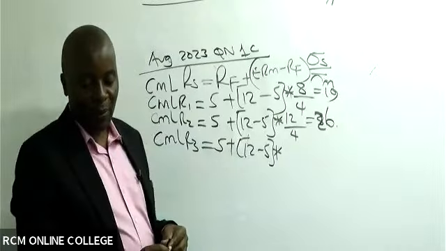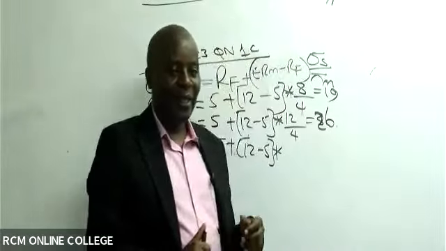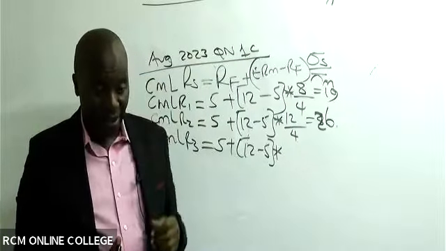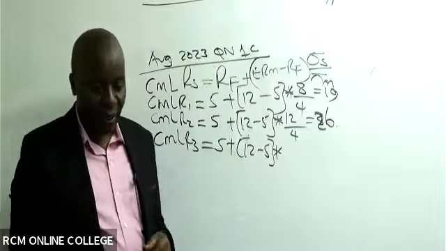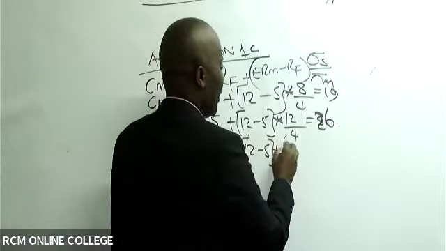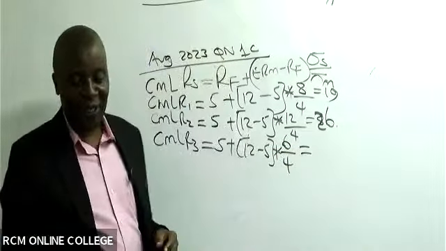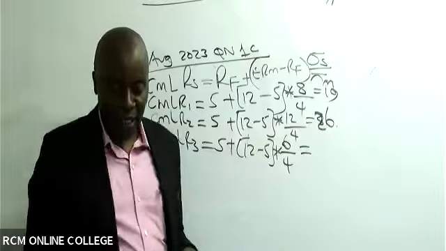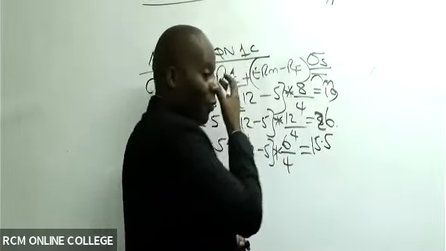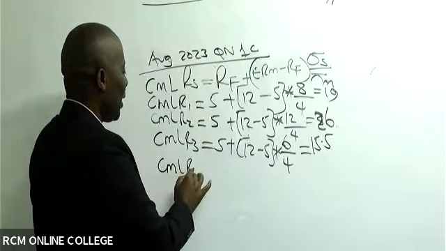Asante sana wanafunzi online wameamuka. 4.3. Standard deviation of 3. How much are we getting there? Morina anaambia standard deviation hapo ni 6 eh? Hii ni ya 4 najua inabaki hivyo tu. Ya 4 haichange Naomi. Sylvia ameshanipatia correct answer at 15.5. Ni kweli? Exactly. Thank you so much. 15.5. From there we have CML.